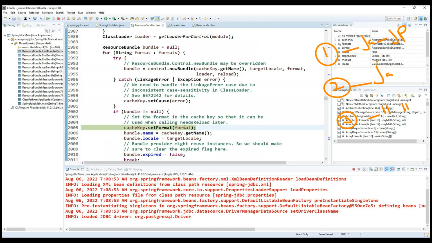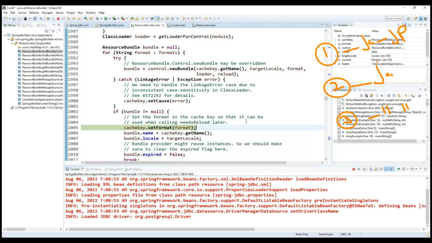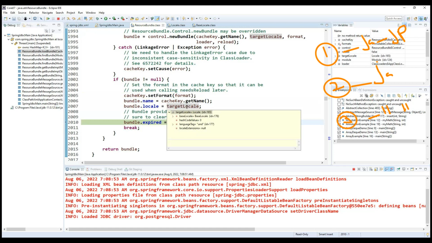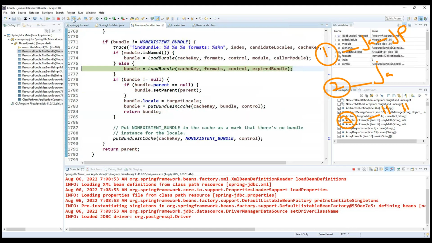After this, the bundle is null. We are setting the format here. What is the format we are having right now? So java.properties. Okay. After setting this, we are trying to load the name and target locale. So these are all empty locale. Now you can see the empty locale we are setting. So this bundle, remember, this is important, this bundle can contain the locale as empty. So we are setting it as a parent. Okay.